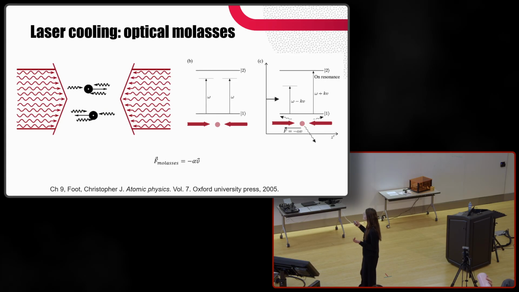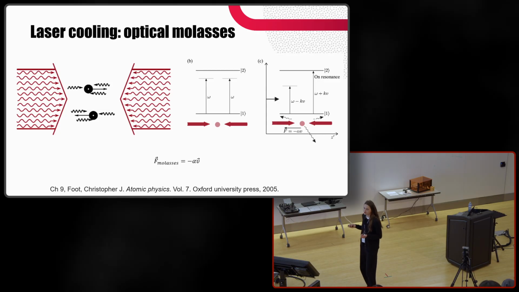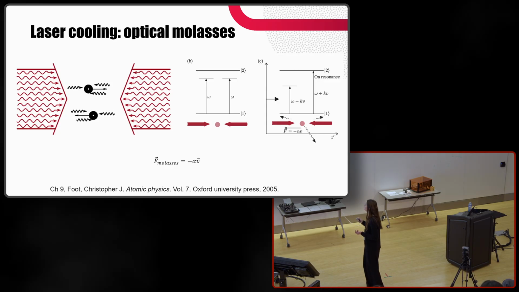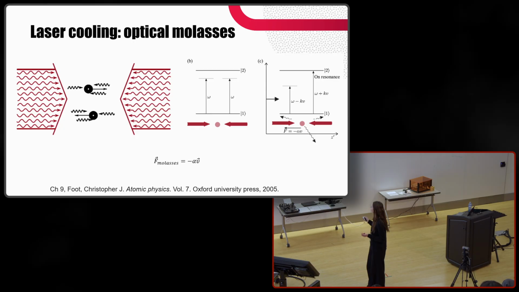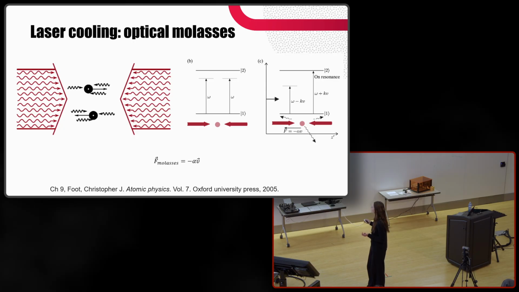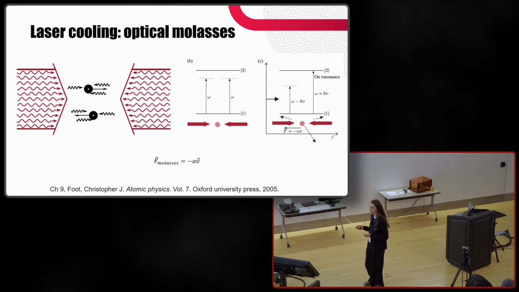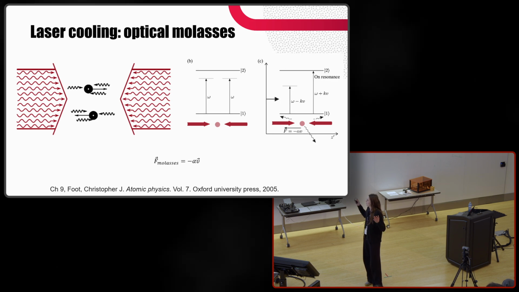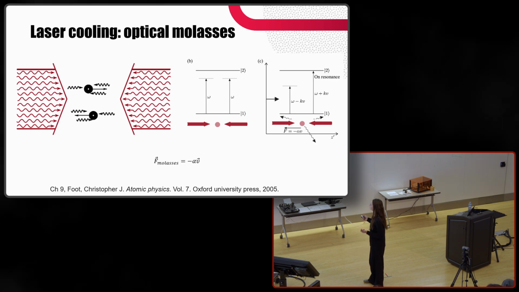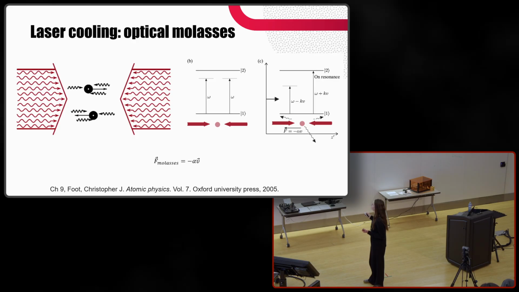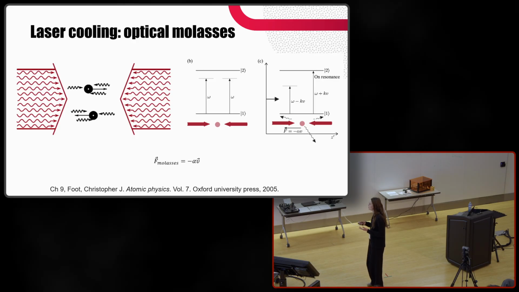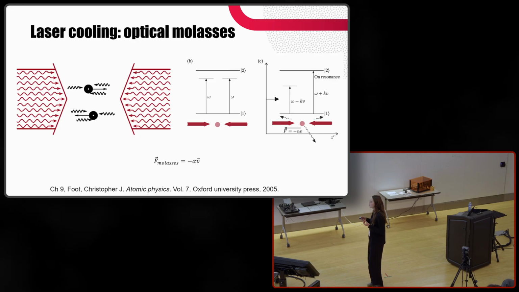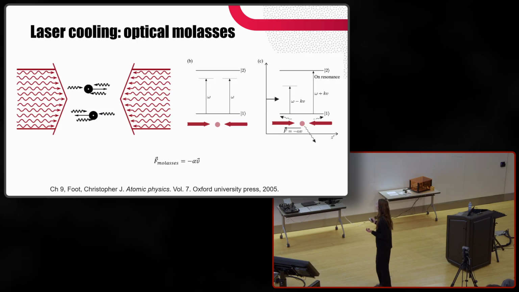This technique allows us to cool atoms down to approximately 100 microkelvins. But what's interesting is that you can see this force only has a slowing down component. It doesn't have a component which is responsible for trapping the atoms, because there is no dependence on the coordinate. There is no preferred point in space where atoms want to be.